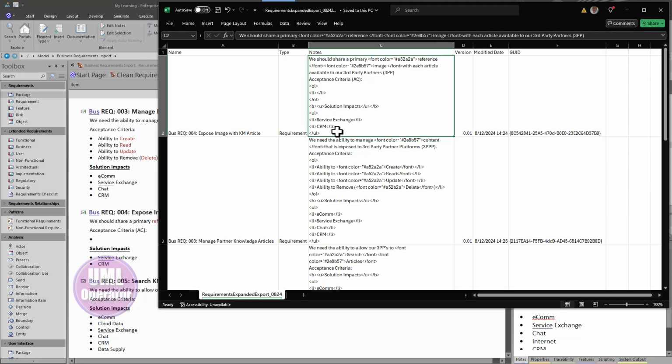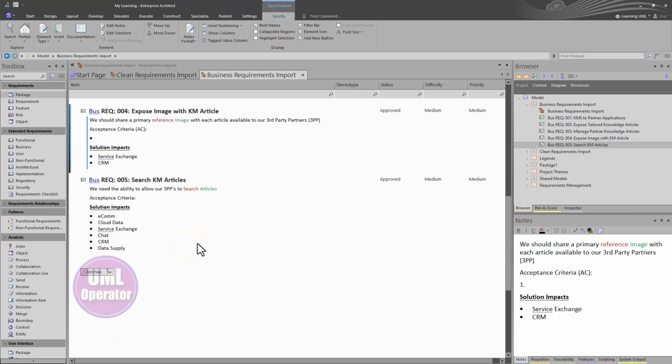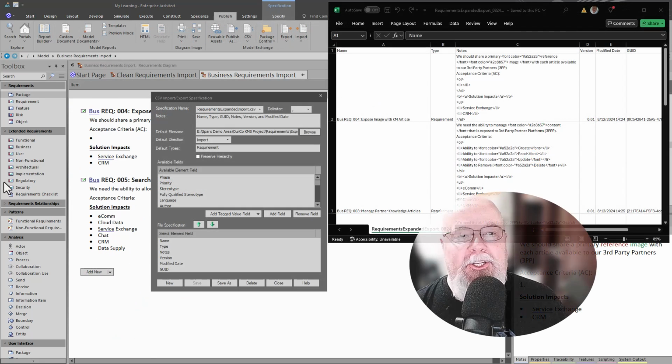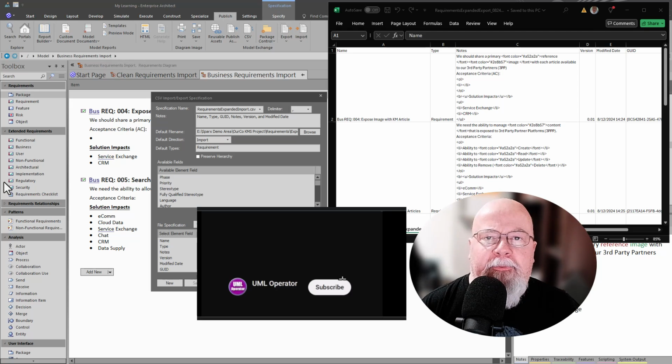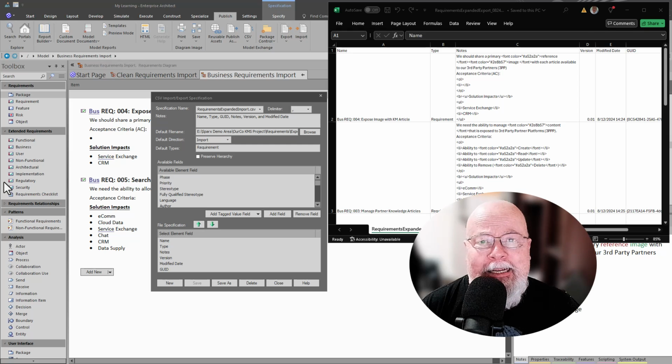So here's all the HTML tags that are in here. And when it's rendered in Sparx, you have all the coloring, the tags, bold, the underline, all of that stuff is now over in our other instance. So in this session, you've learned how to import data from outside sources into Sparx, transform and load them, ETL, into the Sparx database. You also learned how to export data out of Sparx so that it can be used in other platforms, whether that's Excel, Word, or a website, or any other platform.